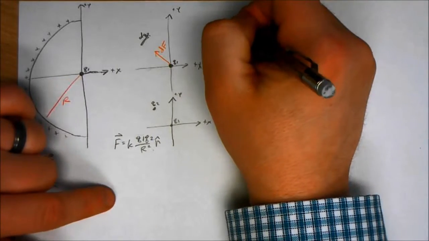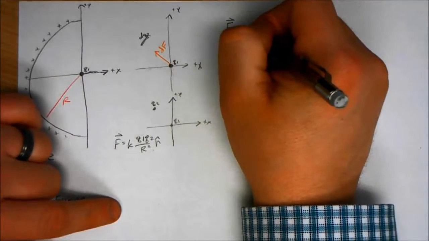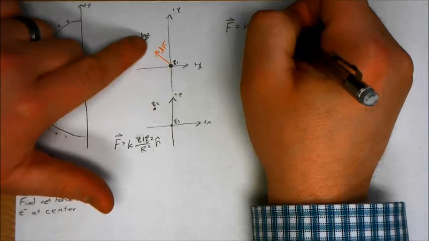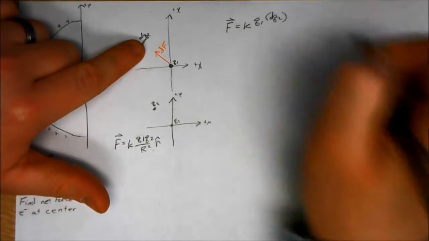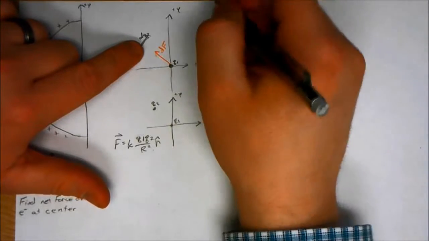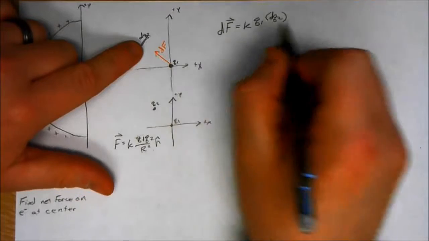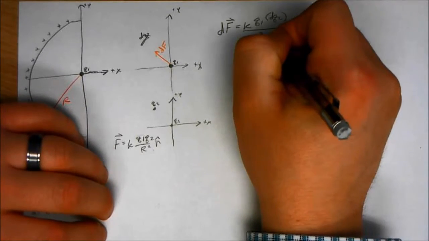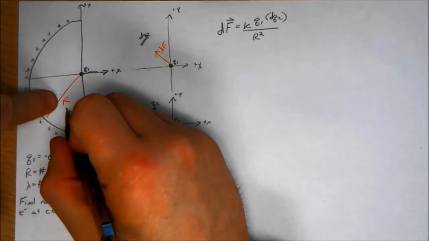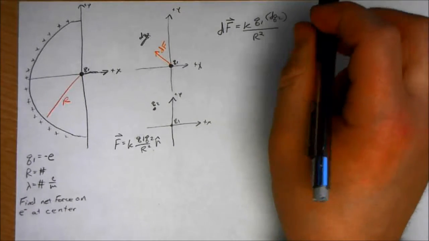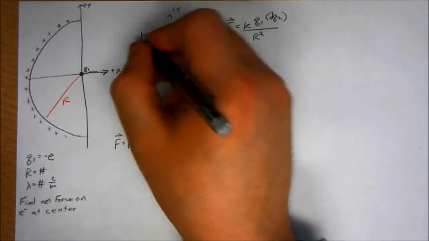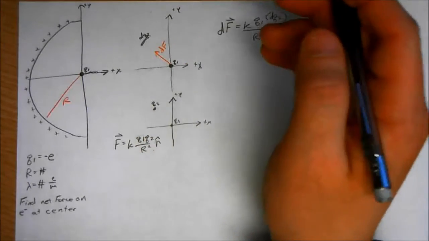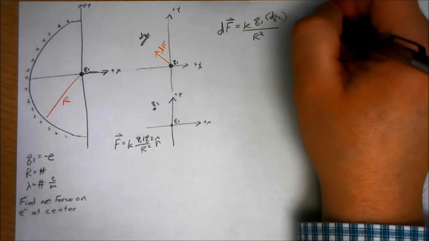So I'm going to write the force vector is equal to k Q1 times, instead of Q2, it's going to be dQ2, because it's not a point charge, it's a piece of a distribution. And that means that this is going to be dF, not F, because it's only a portion of the force. And we're going to divide this by R squared. I'm using capital R to indicate I'm putting a known number in there. It's constant, no problem. The issue we have now is we don't really know what dQ is, because that charge will vary depending on how big of a portion of this line we factor in. So I'm going to have to find another expression to put in there.